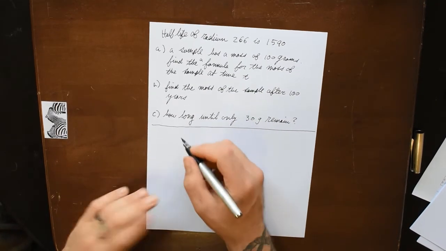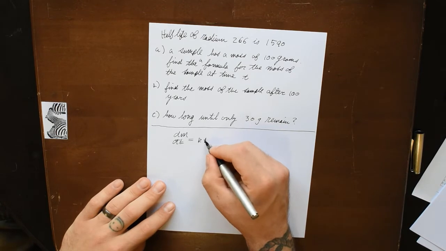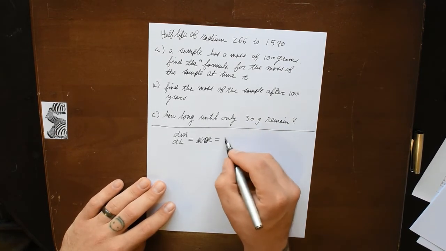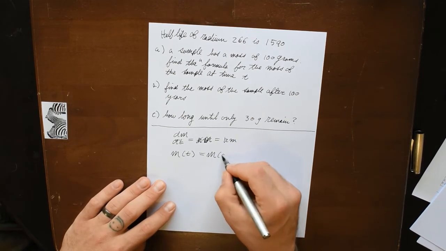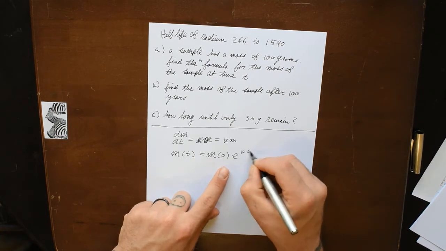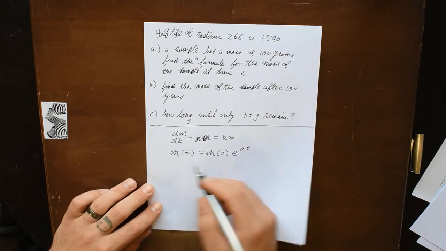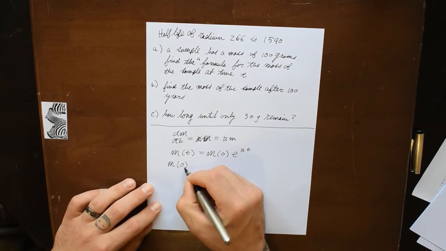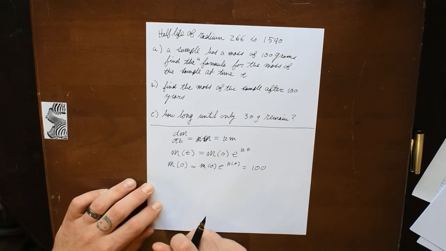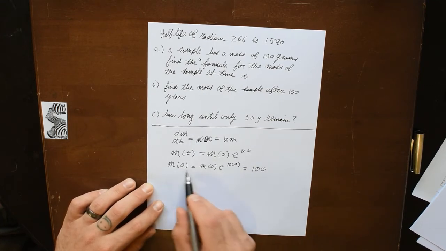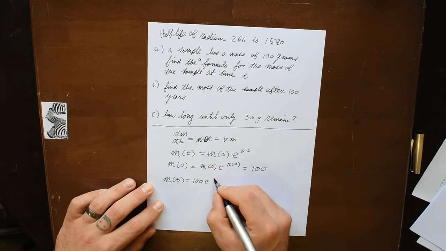So by our theorem, we know if we've got this differential equation, dm dt equals km, oops, not kt, km, then the only solutions are of the form: the mass as a function of time is equal to information about our initial condition times e to the kt. Well, we know at the start, e to the k times 0, that there's 100 grams in our sample. So that tells us that m of 0 is 100. So our solution, m of t, is equal to 100 e to the kt.